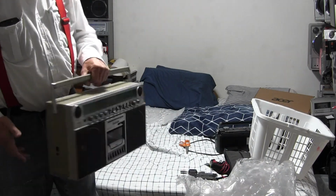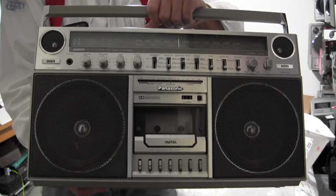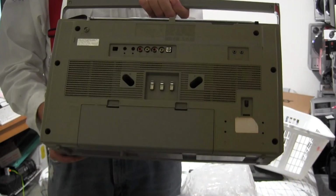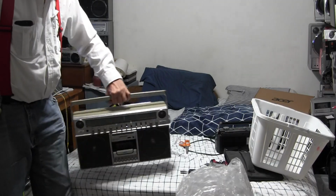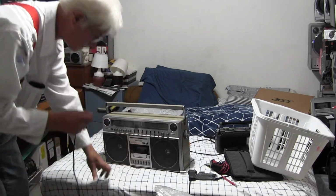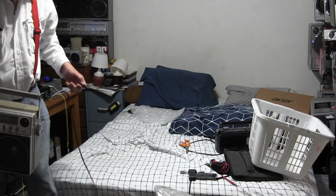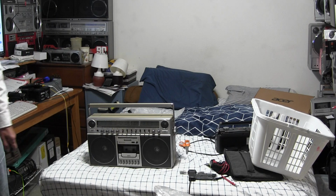Now, I don't have the zoom camera for the other one, but I'll show this to the YouTube people. Okay, so it's all there. It's all here in the back. Without further ado, let's get a power cord and plug it in, which is this one here. We know it works. Let me see how I see in this.